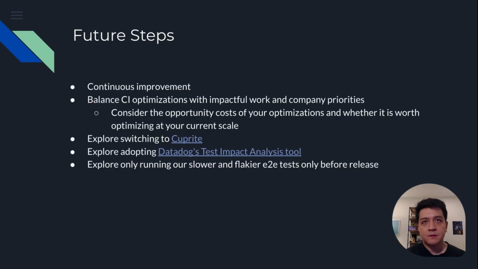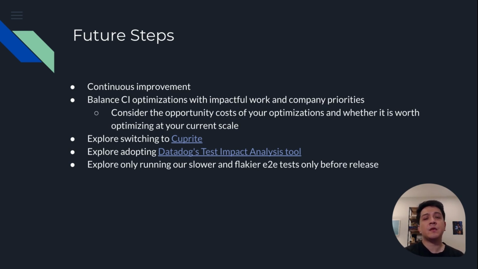Some future steps: optimization is a continuous cycle. We don't expect it to ever stop. There's always going to be some improvement, some new advancement in technology that will help us optimize further, make our test suite run faster, that sort of thing. So we're always continually trying to improve there.